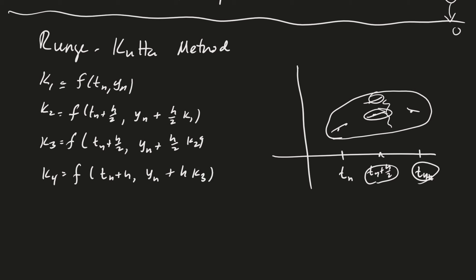Okay, and so now I've got 4 estimates of my slope, and so the way I'm going to work y sub n plus 1 now is going to be Yn plus my step size times, and now I'm going to take a weighted average of the 4 slopes, so that's going to be, now the weights can take on different forms. Different algorithms will use different weightings of their estimates, and in Runge-Kutta we're going to have a weight of 2 for each.